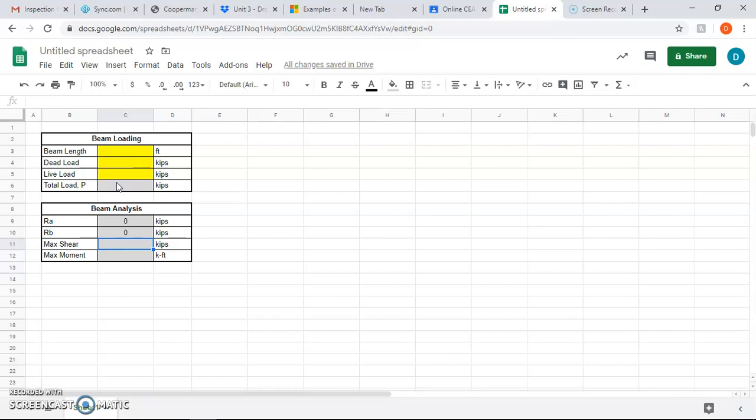In this instance, since it's loaded symmetrically, RA and RB are always going to be the same. If they were not the same, then the max shear is going to be the max of the two of them. So again, in this one, I could have just said it's equal to P over 2, but just to show you how I would approach this, since a lot of times it is going to be the max of them, I'm going to say that this is equal to the maximum of these two values. Again, if you want to add logic, you definitely could. Basically, if the logic would be, let me backspace a little bit. What did I do?